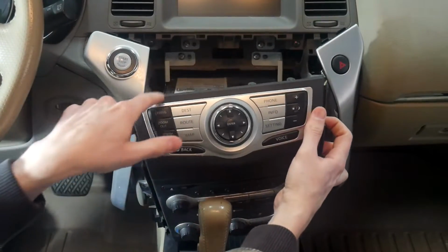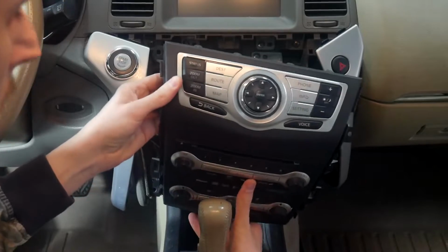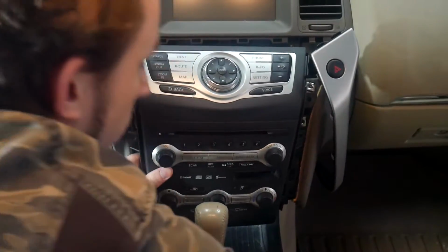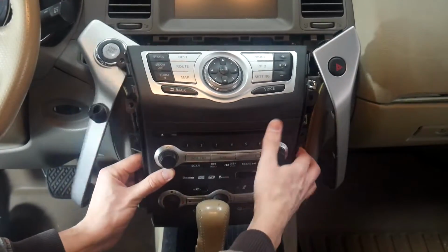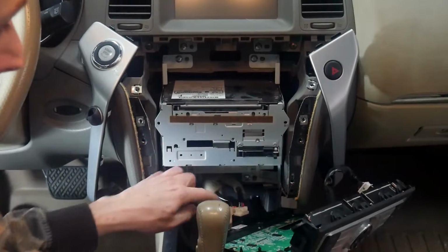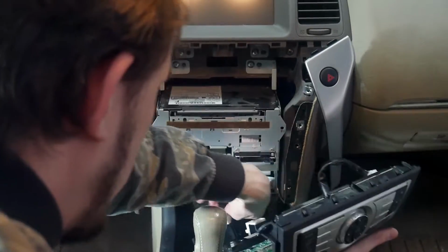There we go. And there are 4 clips up top here, so you just kind of have to wiggle those to get those to come loose. And then there's also the micro SD card slot here. It looks like it flew out, but this can be pulled out and just removed, otherwise it'll come flying out. On the back of the panel here, we've got 2 plugs, so just undo those.